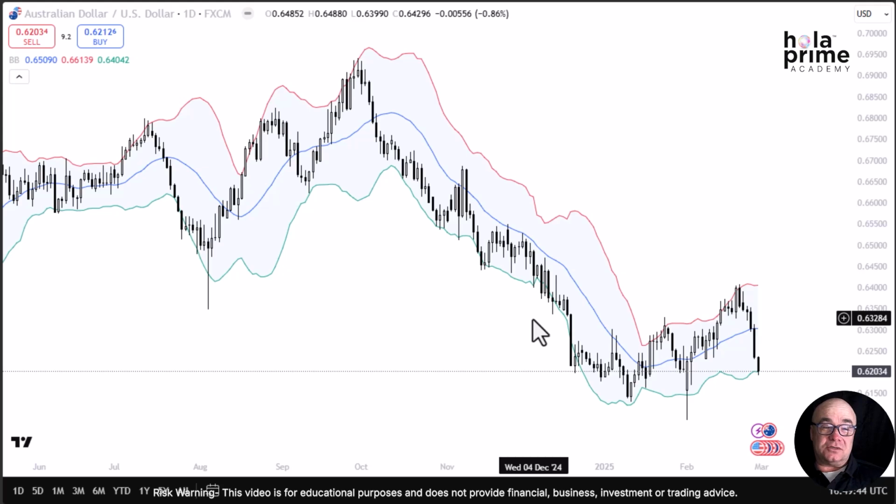There are traders that will look at this and they'll say, okay, we're outside the two standard deviations, I want to be a buyer. The problem you have with that is sometimes when you see that, price basically goes sideways, and then the moving average will actually catch up with it. So it's not really the way I like to trade.